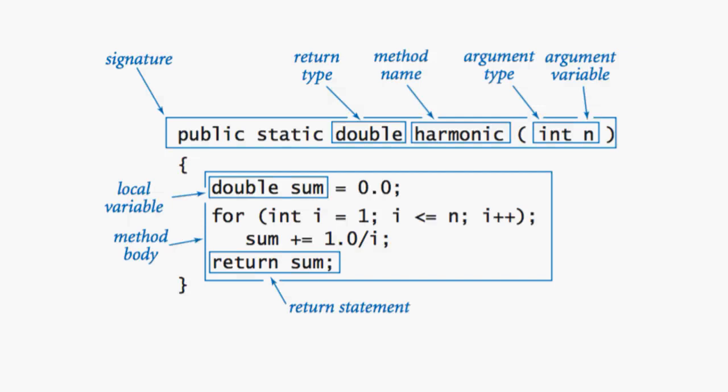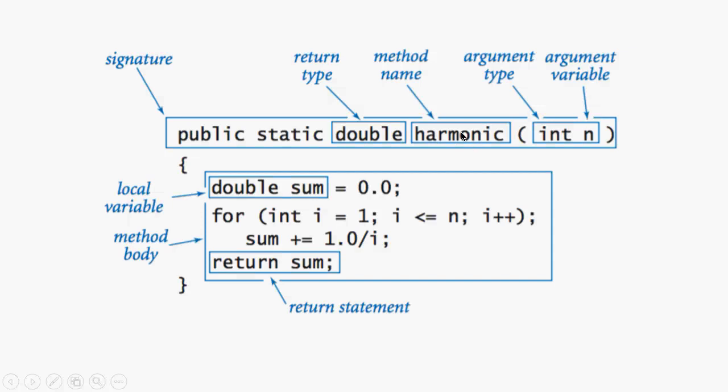So here double is the return type, which means this method is going to return something. See, here it is returning sum. So sum should be of type double. If sum is of a different type, let us think it is of integer type, then this is going to throw an error. So the return type should always match. The return statement should match the return type here.